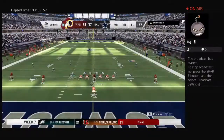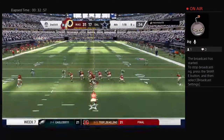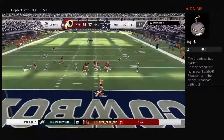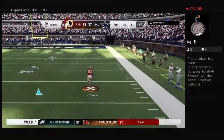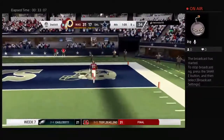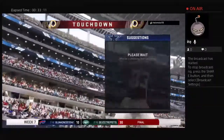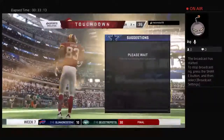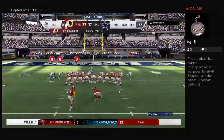This, in all probability, another run here on 2nd and 8. Haskins going to try to throw it. He's going to go for a big play downfield. And that is caught one-handed. Oh, my, he pulled it in. Touchdown, Washington. Darius Slayton, 91 yards. And the Redskins are able to stretch the lead out further.